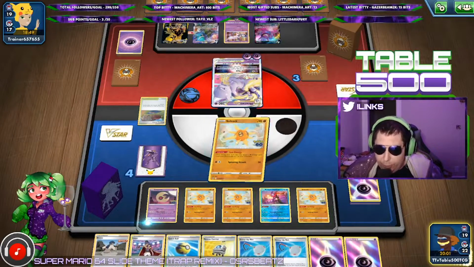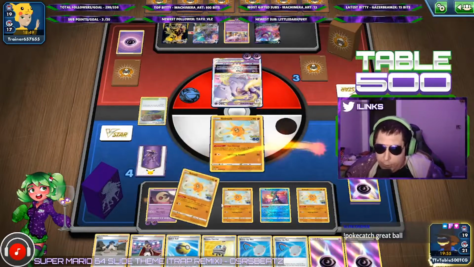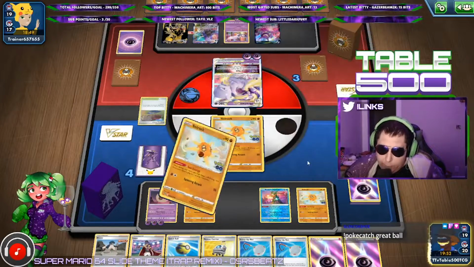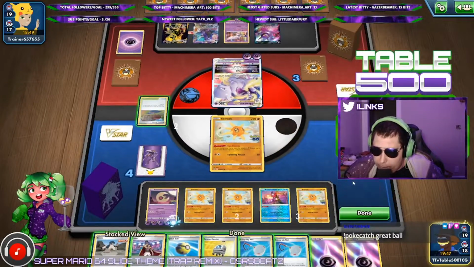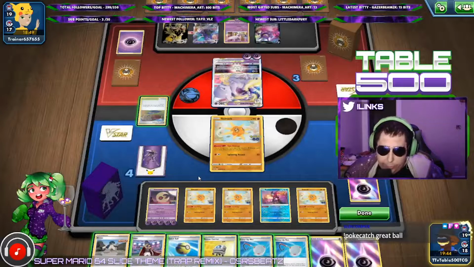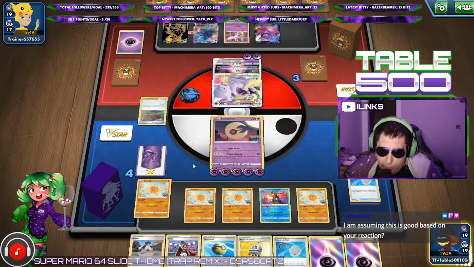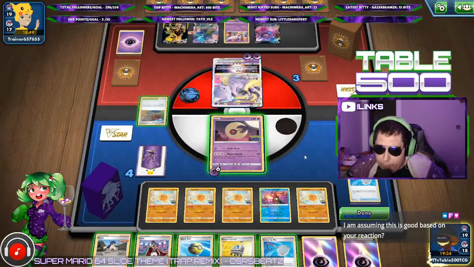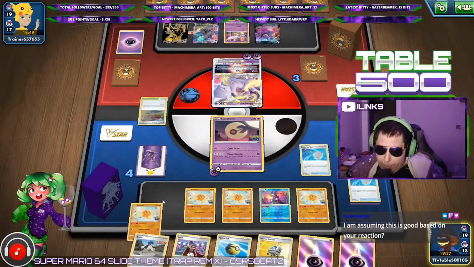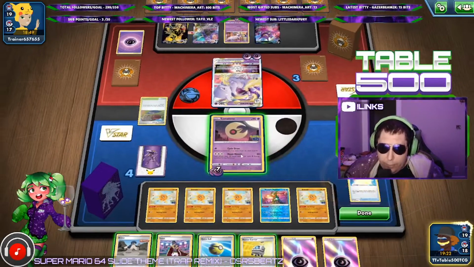So I can go hand attach here, use Sun Energy to start just powering this up. 1, 2, 3, 4, 5. All right. Scoop that one up. Play that. 6. Scoop Up Net here for 7.